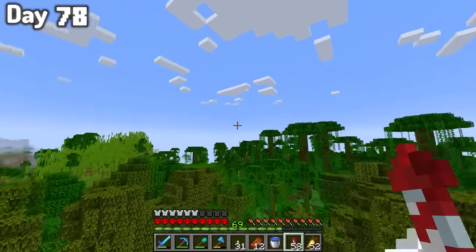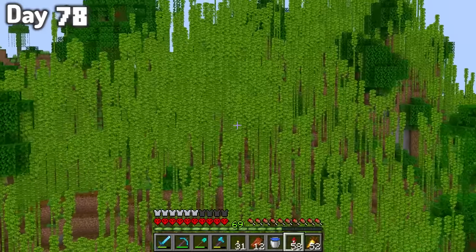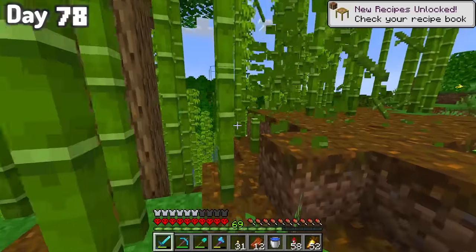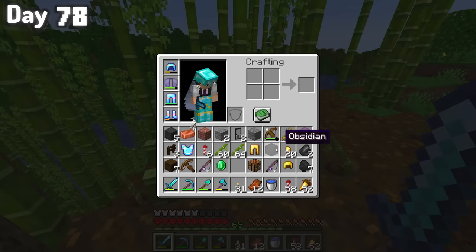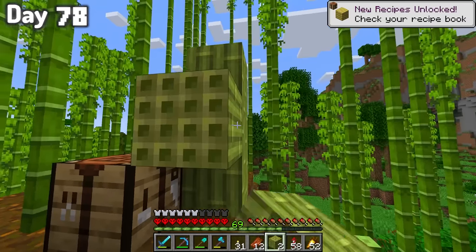Now I just need to find a bunch of bamboo. Oh, okay. This might be enough. I'm gonna need a ton of this stuff. And then with this, I'm pretty sure we should be able to... Oh, that actually didn't work. Maybe we need a crafting table first. There we go. Oh, these are so cool looking.